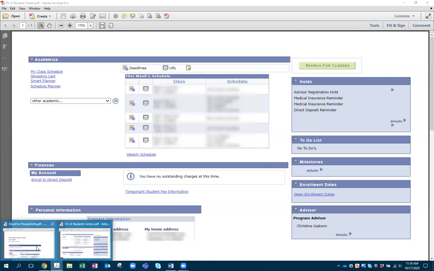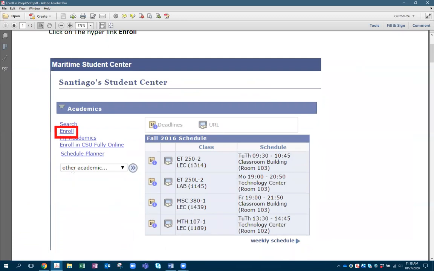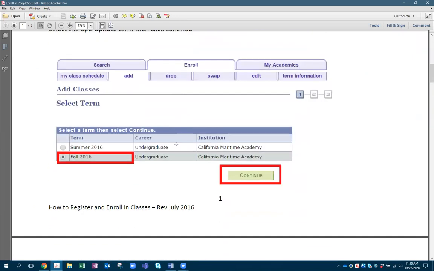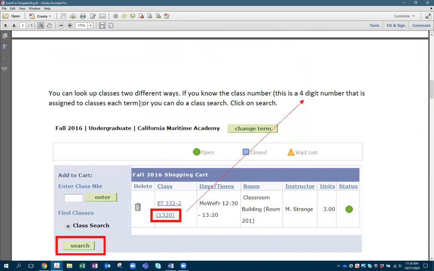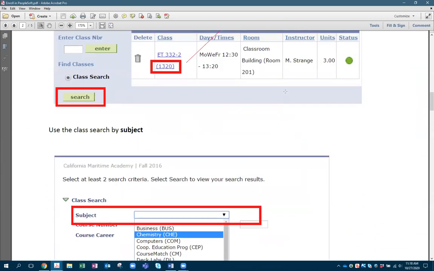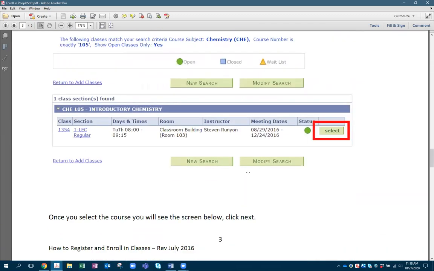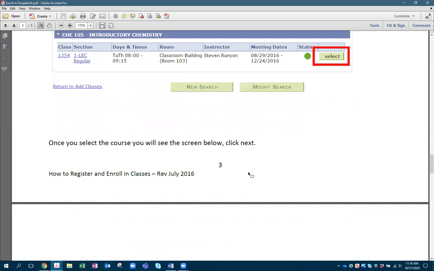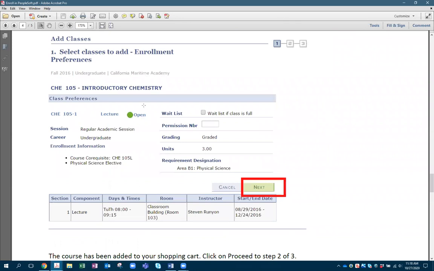The other thing is, once you do all that, then you're going to go to enroll, and you've already done your smart planner, you've picked out your classes in schedule planner, you've sent them to your shopping cart. You go to enroll, and then you scroll down, you pick the term, and then you go into here, and there will be a box that basically says import cart. You won't have to pick out each class like we used to have to do. So you'll just import cart, you'll keep clicking that until the cart is empty and everything's loaded. And then you'll see your classes.